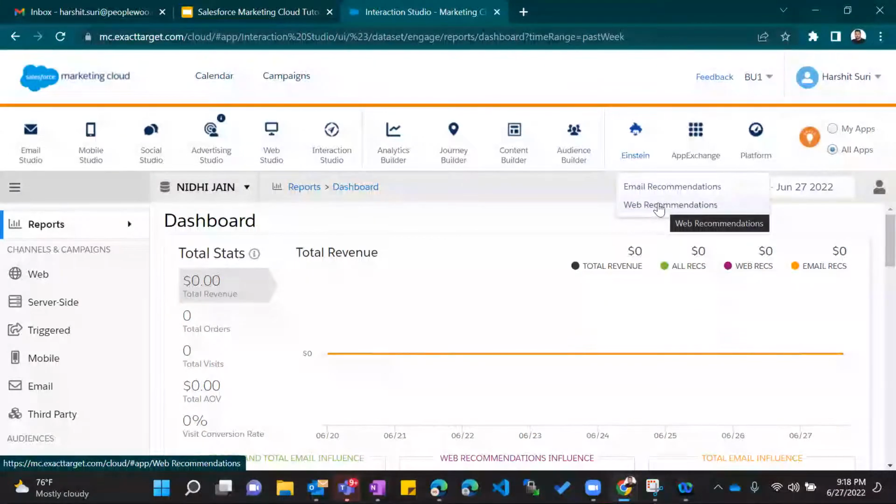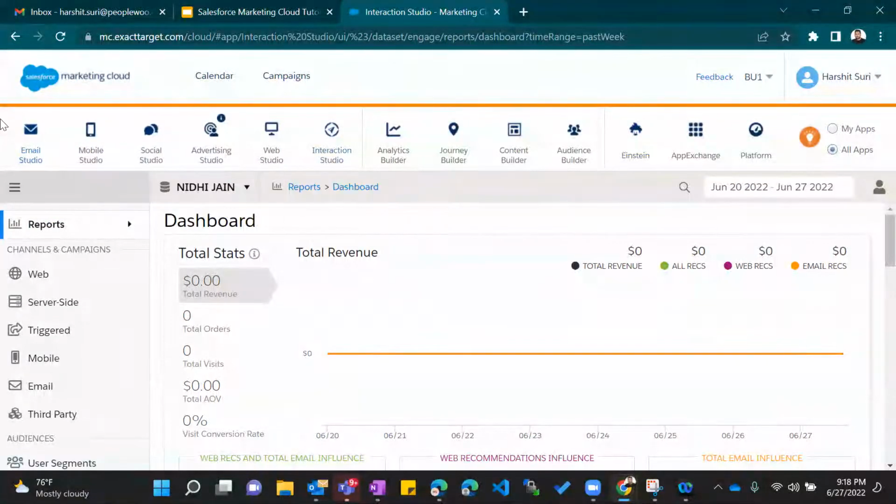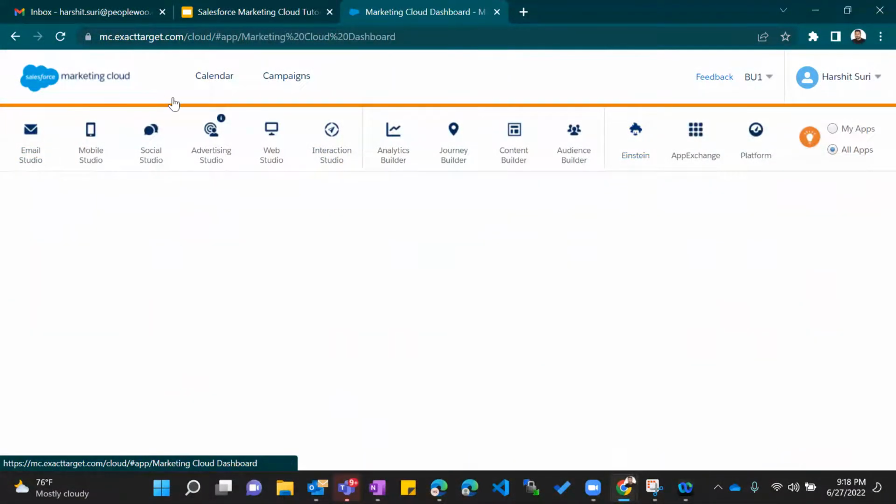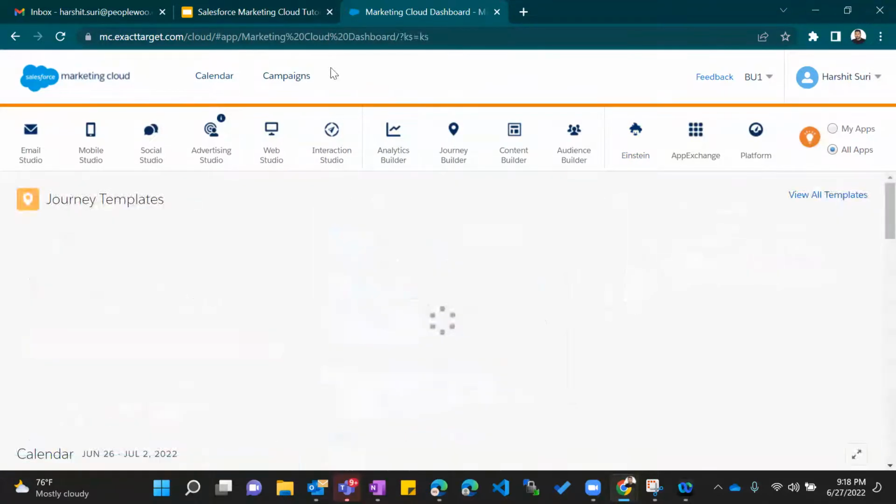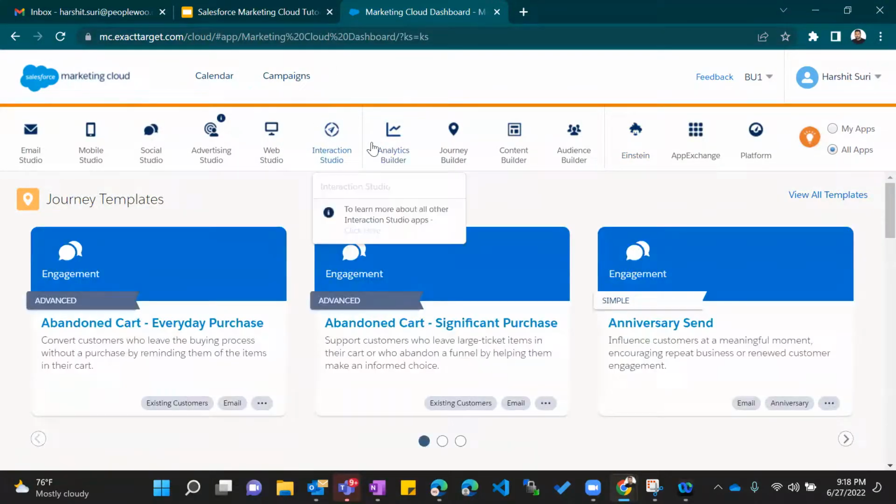With the help of web recommendations, whoever logs into your app or mobile application will see the relevant product which is best suited based on his past behavior, or he will just see the product which you want to promote to him. Interaction Studio is a totally different platform which we won't be studying here because no questions will be asked in all 4 certification exams.